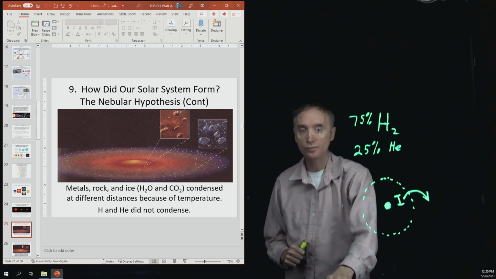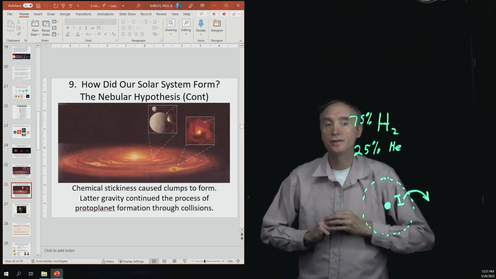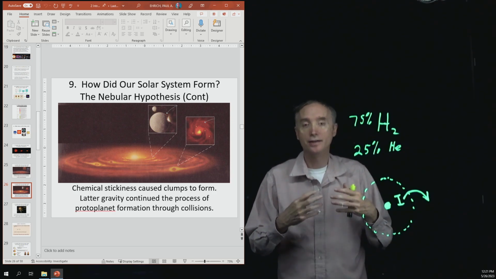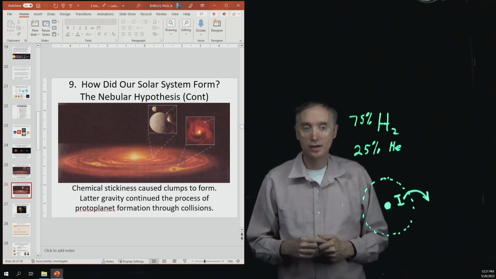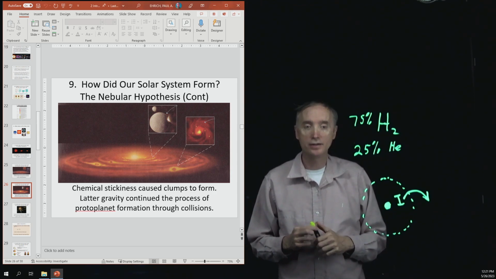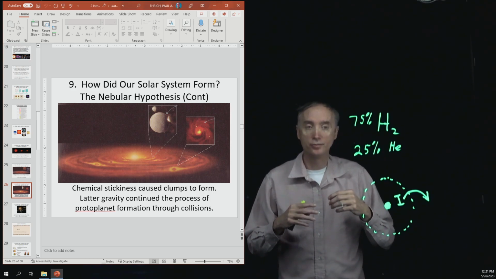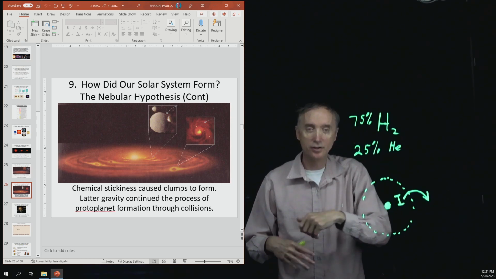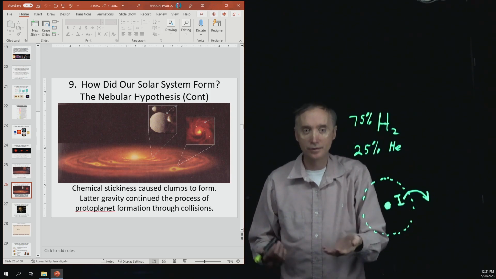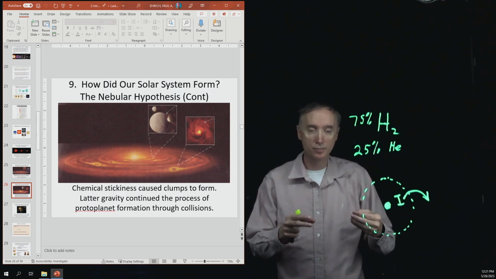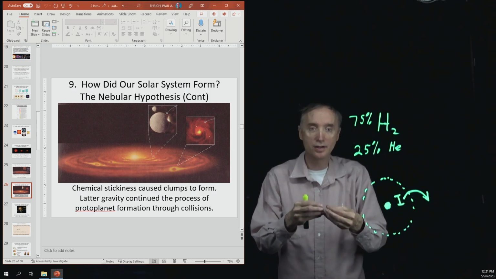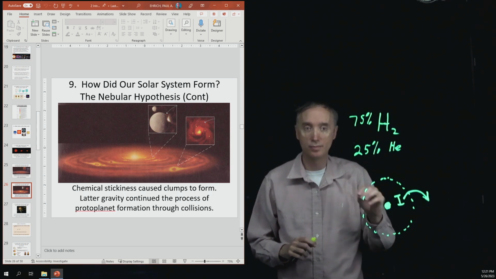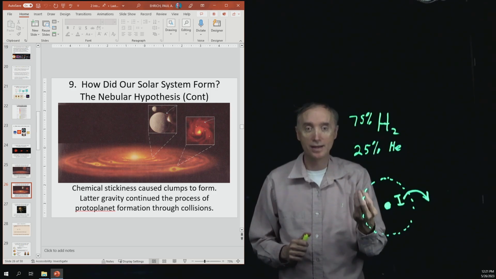All right, now the next thing that's going to happen is that the dust particles are going to start to collide with each other, and initially they're going to stick together because of electricity. So imagine that you look underneath your bed and it's all dusty under there, and so you clean it very carefully. But then you go back 6 months later and you look under your bed and there are dust bunnies. So the dust particles have collided with each other and have stuck together because of static electricity. So that's what initially is going to happen to the dust and metal particles. They're going to start to collide and stick together.